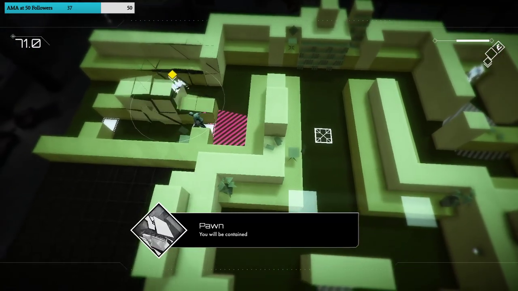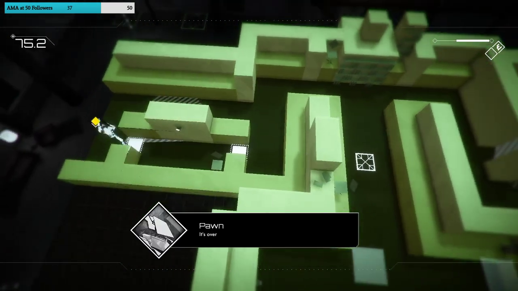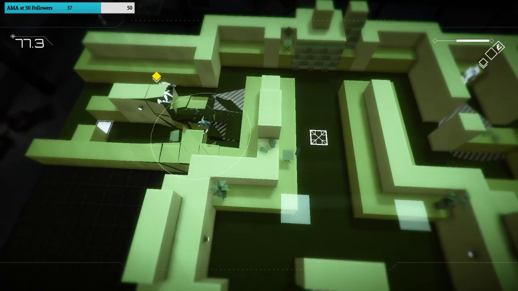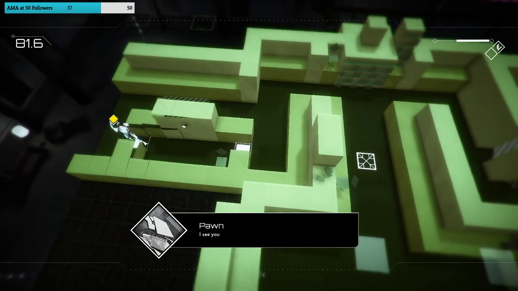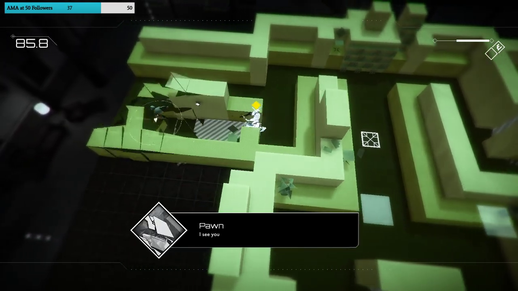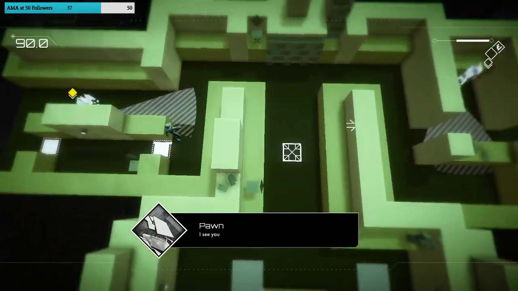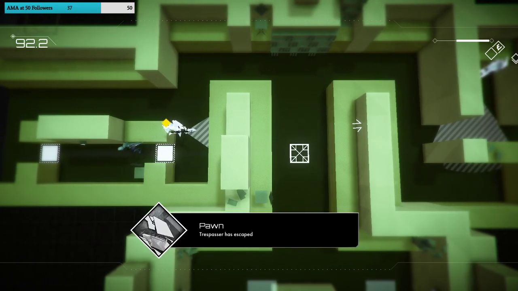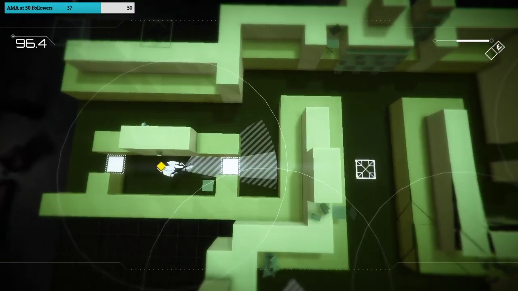You will be contained. I see you. It's over. You will fall. Nope. I'll make this quick. I see you. It's over. You will be contained. Attack. Trespasser has escaped. Requesting backup.